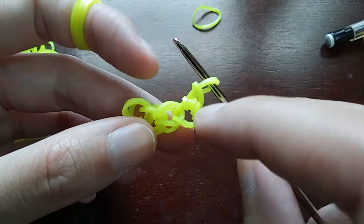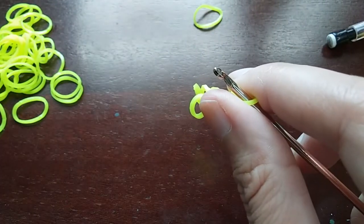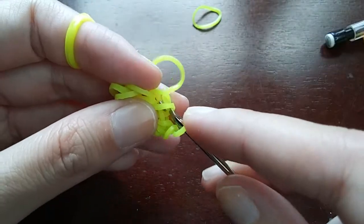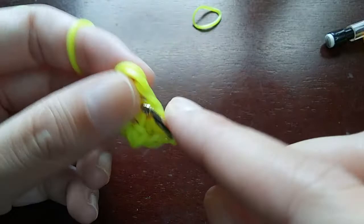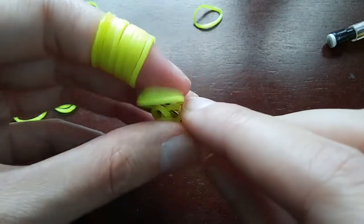So like I said, we're going to do 2 on each side, except for this end one, we'll have 4, and then we'll come back and do 2 on the other side. So that way each chain has 4 stitches in it. So we did 2 in this one, so we'll move on to the next chain and we'll do 2 more. So we'll do the first stitch, then we'll go back in and do a second stitch. And then once we've done 2, we'll move on to the next chain. Anyways, we move on to the next chain.